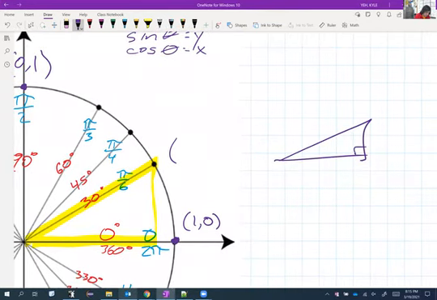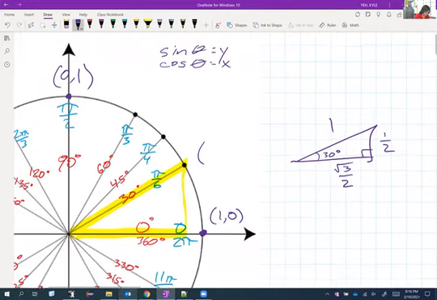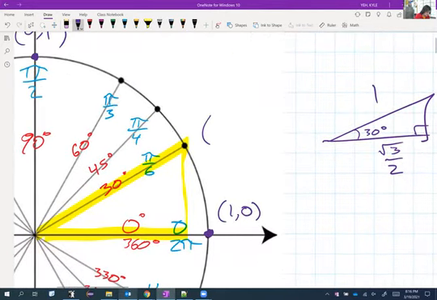Well, I'll draw it over here. We know the radius is 1, we just said. That means the shorter leg is half of that, so 1/2. The longer leg is root 3 over 2. That means anytime I have a 30, 60, 90 triangle and I see a long leg, I know it'll be root 3 over 2. And I know the short leg will be 1/2. Those are the coordinates of that point.